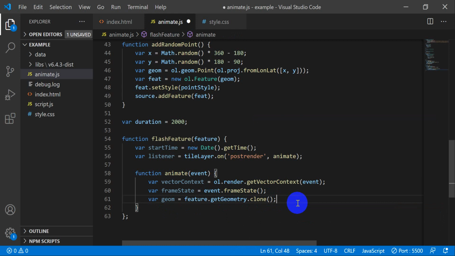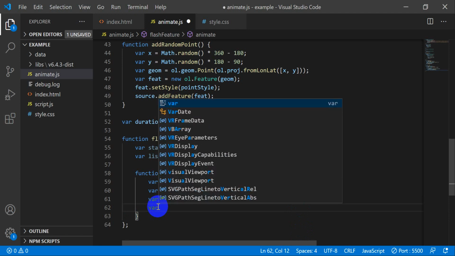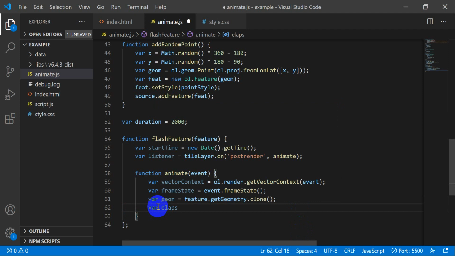So now we are going to need to figure out how much time has elapsed, how much time we want this to last, and then get the ratio of that time so we can kind of fade that ring out as time goes on. This is actually really easy to do. And so we can call this elapsed. So it'll be the time elapsed.